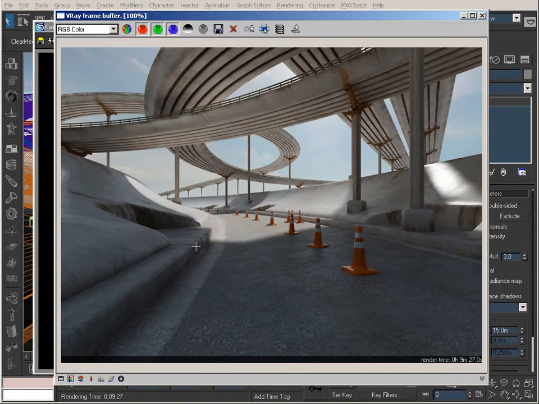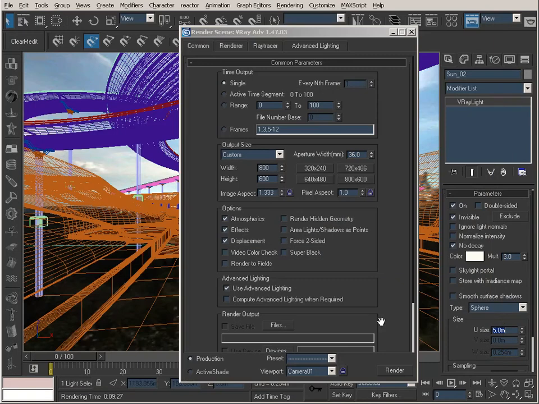So we're just going to go ahead and see, give it a better look. So let's go ahead and render and see what our results are.